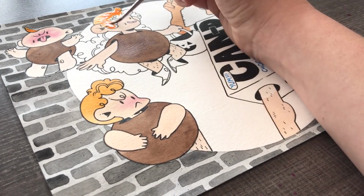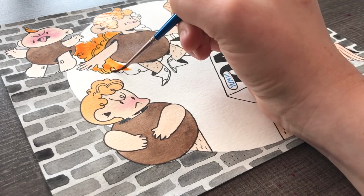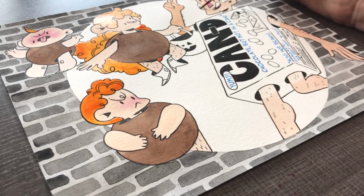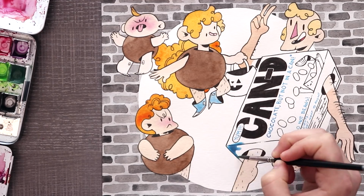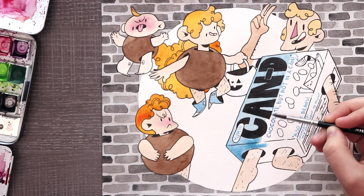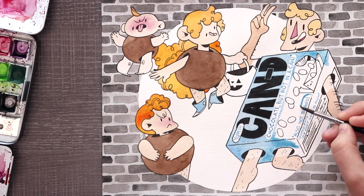Let me know in the comments if you have any clever rhyming names for this kid. What would his name be? If his name was... There's no name that rhymes with turd, or am I just blanking? Herb? Herb the Turd? That's not good. Anyways, let me know in the comments if you guys have any great names to make fun of this poop costume for this kid. It's chocolate, but you know kids.